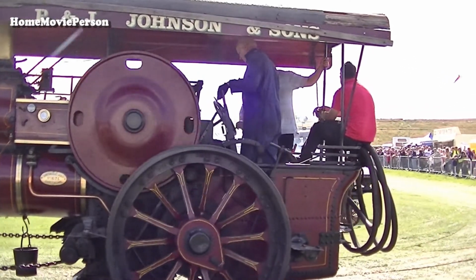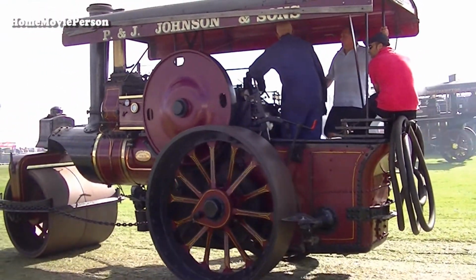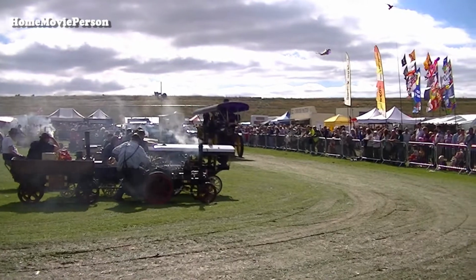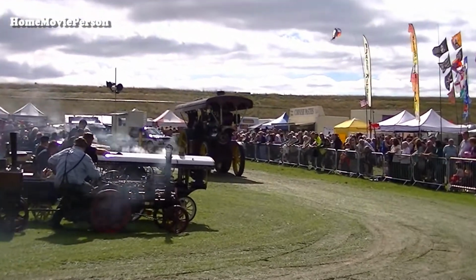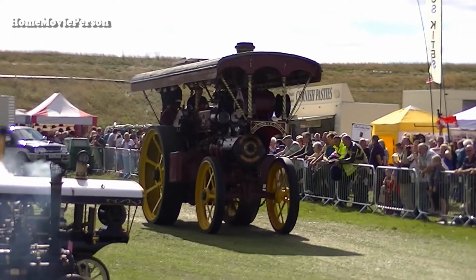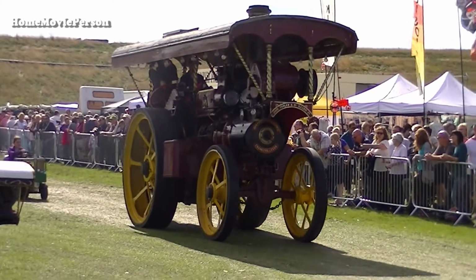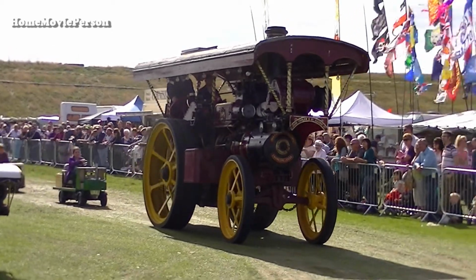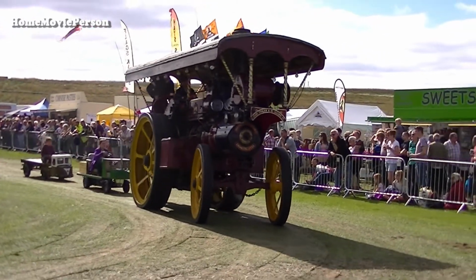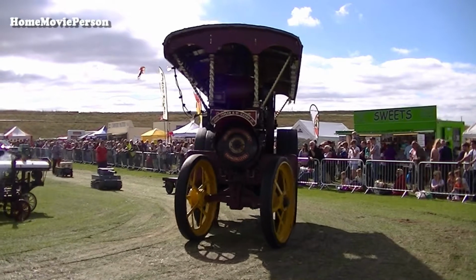So thank you so much, guys. We really, really appreciate your support at the show, because without you guys, we don't have a show. So thank you very, very much for your support. Now, if I can ask you just quietly to parade round the ring and then back to your static display. Do go and talk to the owners at their static display, because there are some fascinating stories. We can't really do them justice in this half an hour. We have to go at it like Hammer and Tongs to get everybody in and out. But some of these engines have some truly wonderful stories attached to them. Do go and talk to the owners. And I have to say, on behalf of the show organisers, thank you so very, very much for coming and supporting us, guys. We are very, very grateful.